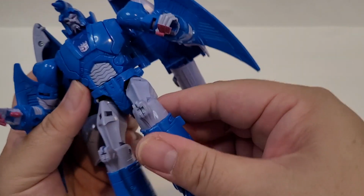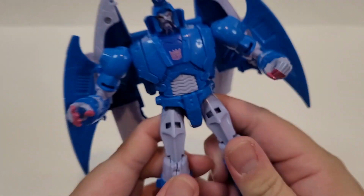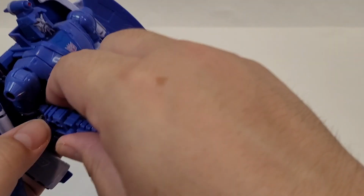Yeah, it's pretty cool. One complaint about these guys, look at this part, it's kind of weird. You see that? I don't really like that. Same with Scourge, kind of looks weird. I think they could have done better with that part.